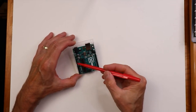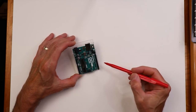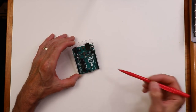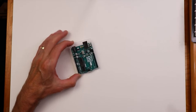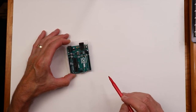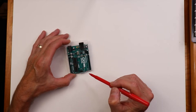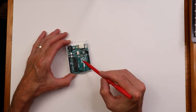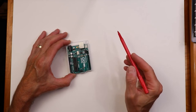Other things that we have, there's 5-volt power and ground over here as well. So we'll be basically jumping on and off of here to different sorts of things. Just to give you an idea of what we'll be starting with, there's a little surface mount LED on here, and we're going to write a little program that just makes this LED blink. So you can use this just to make sure that the communication between the PC and the board is working and that the board itself is working. And it's not going to do a whole lot more than that.